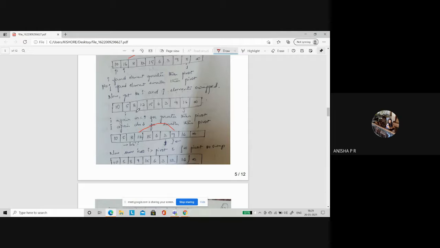Again, i gets incremented, j gets decremented. i comes to 8, but it finds that 8 is not greater than 10, so it moves ahead. It again gets incremented. j gets decremented. It found an element less than 10, so it stops here. So i, which was at 5, moved on to here. But since this i found an element less, it goes ahead. It comes at 12.